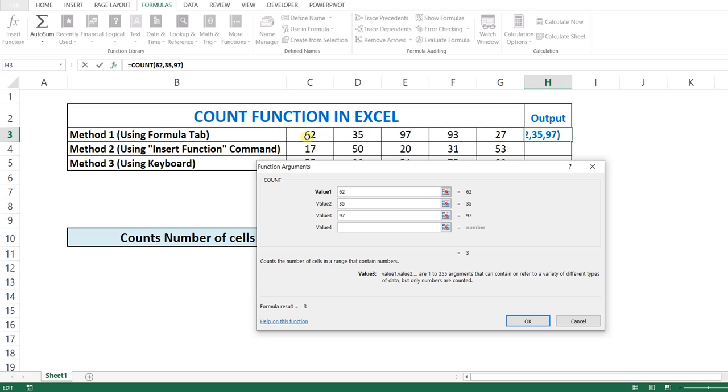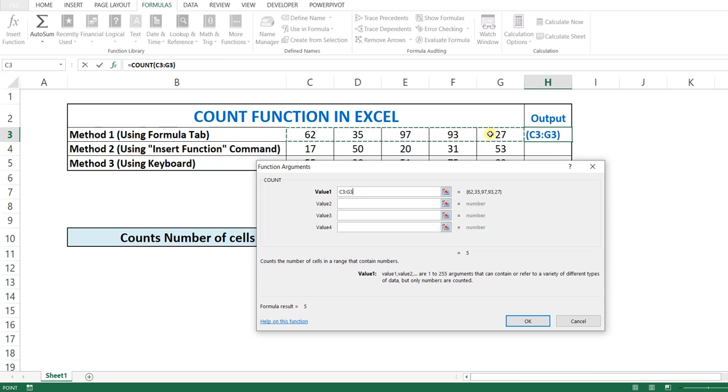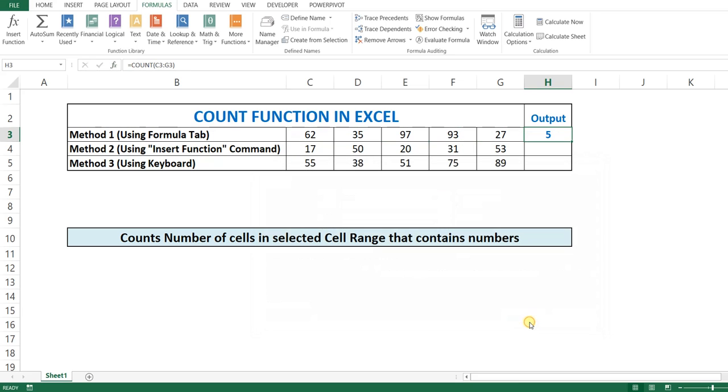In this case there are only 5 cells, but what if we want to obtain the result for a very huge amount of data? Typing these values manually will consume a lot of time. So instead of that, we can also select the cell range, and we just have to click on the OK button.